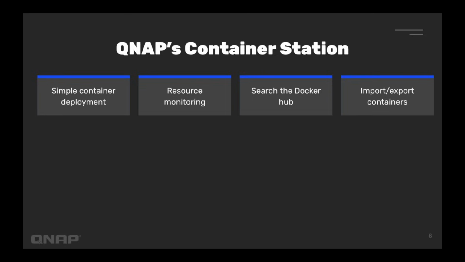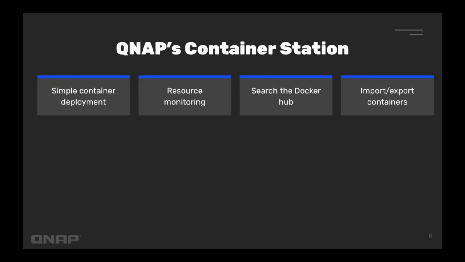And QNAP's container station makes it really simple to deploy containers on the QNAP NAS. There's an overview section that enables you to easily view the containers that are running and any containers that are stopped. You can also see the CPU and memory usage. There's also a create section with some containers available to install right there on the spot, just with a click of the button. Or you can search for a container you happen to be looking for in the search bar.